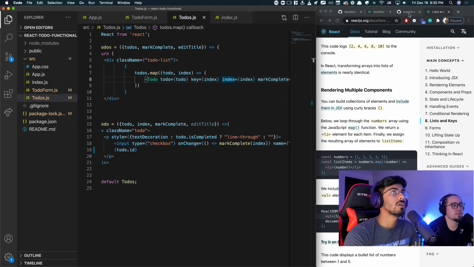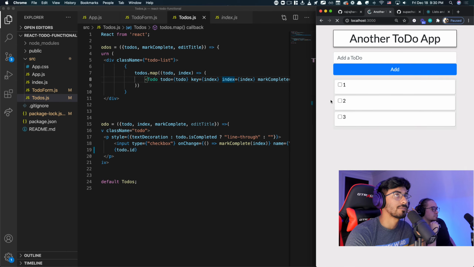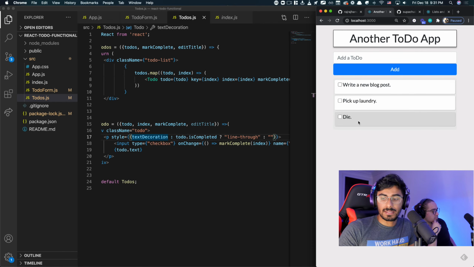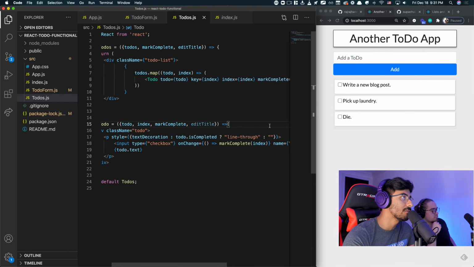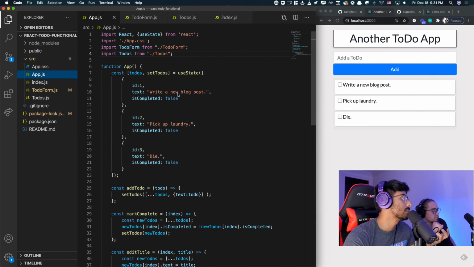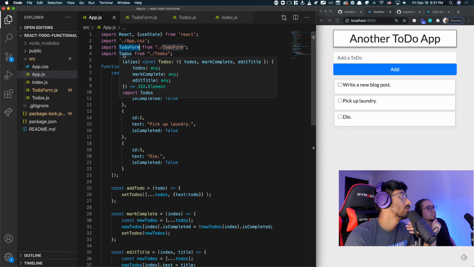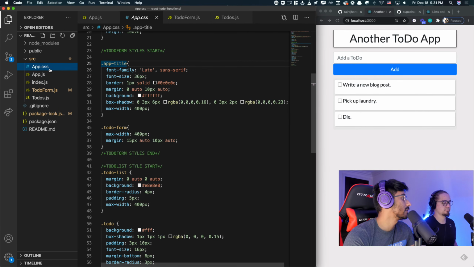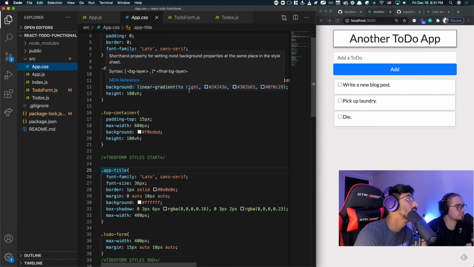So far, what we have is, let me refresh this. To do that text. So far, we just have this thing over here. I feel like most of the app, I understand pretty much how it works. We understand how the to-do form works, and it's a component. We're using this component inside of our app JS. We have the to-do form right here. This is the other component that we're using. All of our styling is being done here in app CSS.